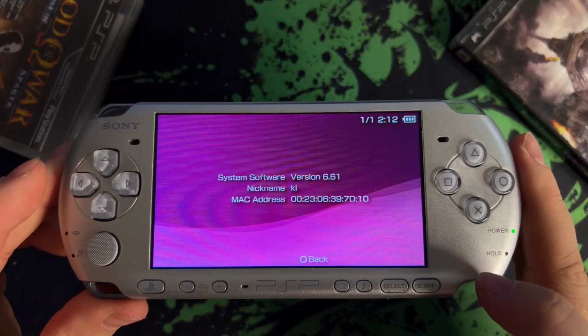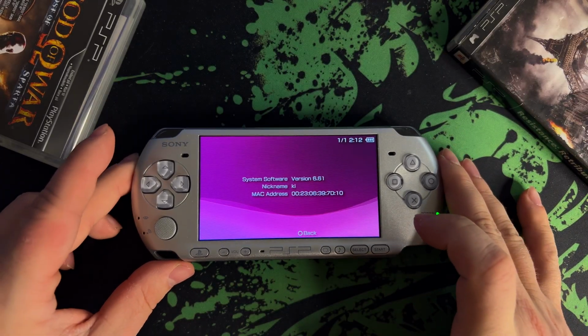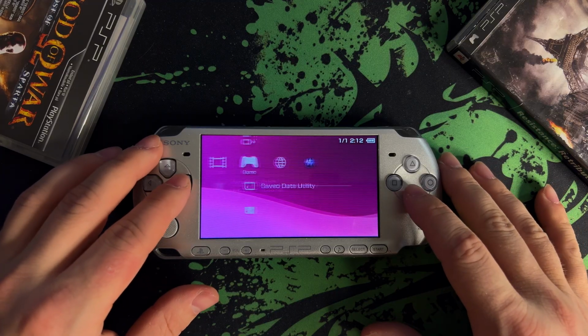Fantastic. Now, if you wish to do so, you can browse back to the game section on the menu and go delete the firmware file from the memory because it's not needed anymore.